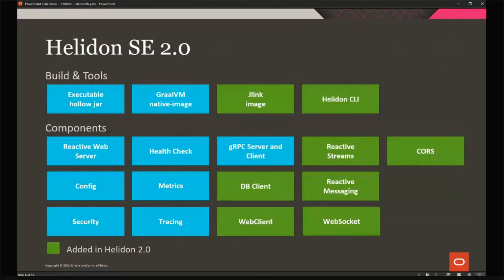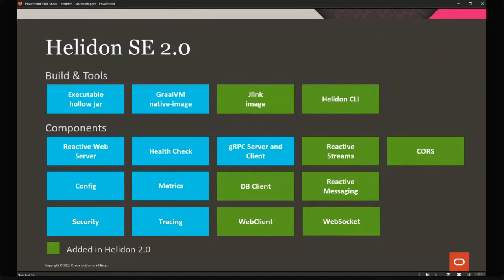We are closing this gap now by introducing DB Client, which is our non-blocking database access API, the web client, a non-blocking HTTP API used to call other services, reactive streams and reactive messaging to communicate with other services the non-blocking way, WebSocket API, which was requested many times by users, and CORS support. So now we have a full set of non-blocking APIs which you may require to make a fast non-blocking service.